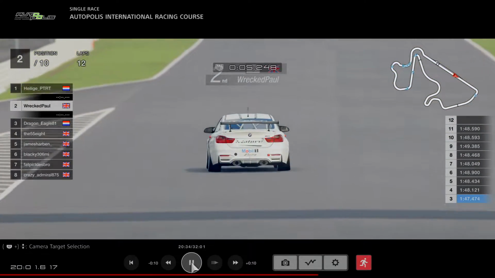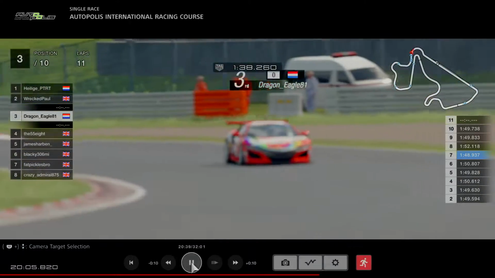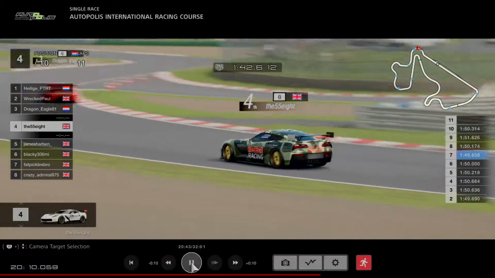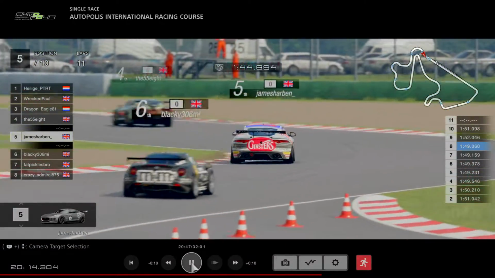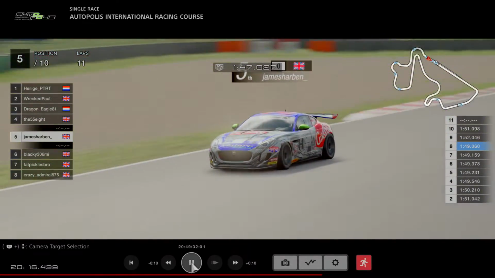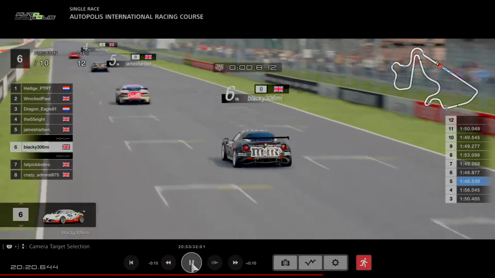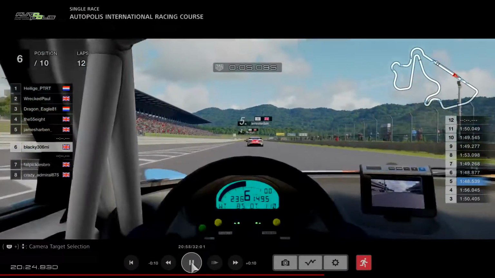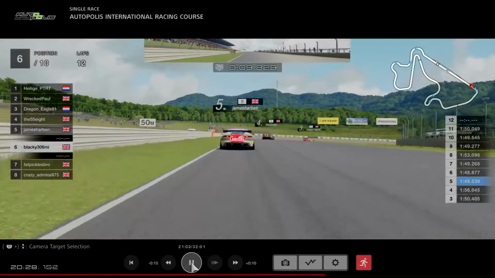Wreckpool coming along now in second in another Beamer. Dragon Eagle has now finally, after 20 minutes, got past the 558, who's been struggling in third but defiantly holding everyone off. So currently the closest battle is between James the Flying Pasty and Blackie in the Alpha. How far behind is Fat Pickles? Oh, Fat Pickles is off there in the distance, not too far.